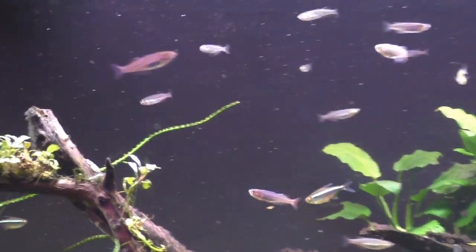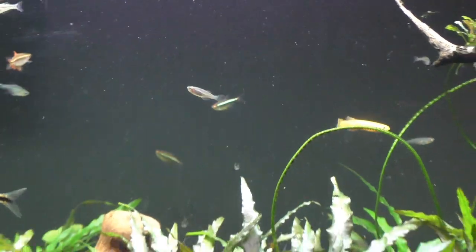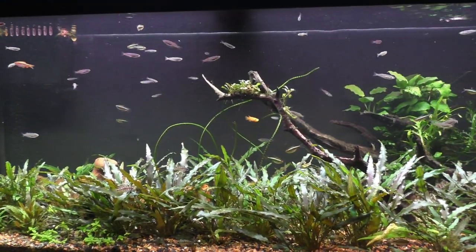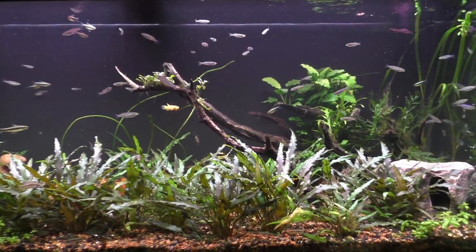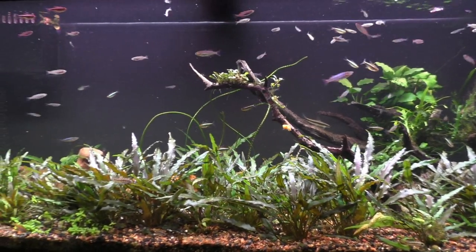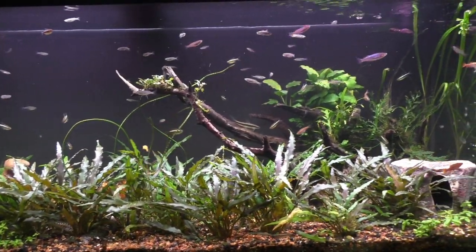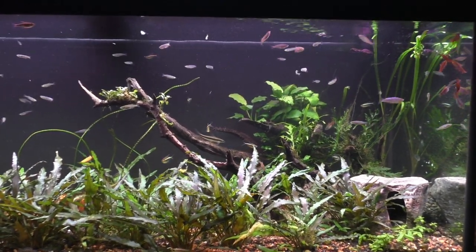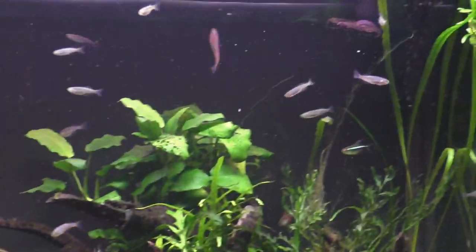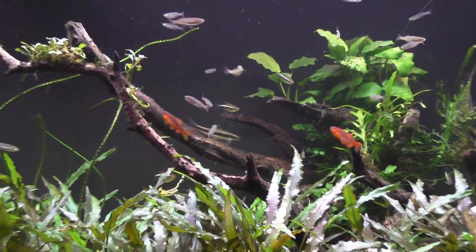A few of the larger ones are starting to get some color on them, but they move pretty dang fast, so it's kind of hard to focus on them, but you can kind of see they're going to get some reds and blues as they start to color up. Going to be really sad to see a lot of these go. This weekend I'll be packing a lot of them up and handing them out throughout the club, like I mentioned. Hopefully I can keep a good sized group, but we'll see. Cherry barb's looking good, as always.